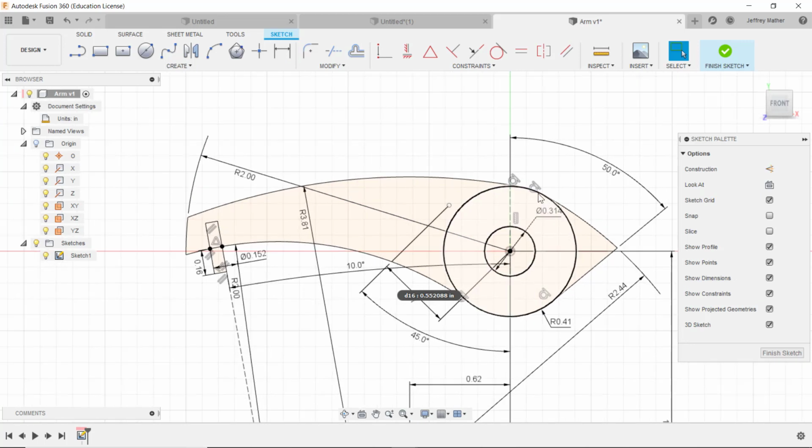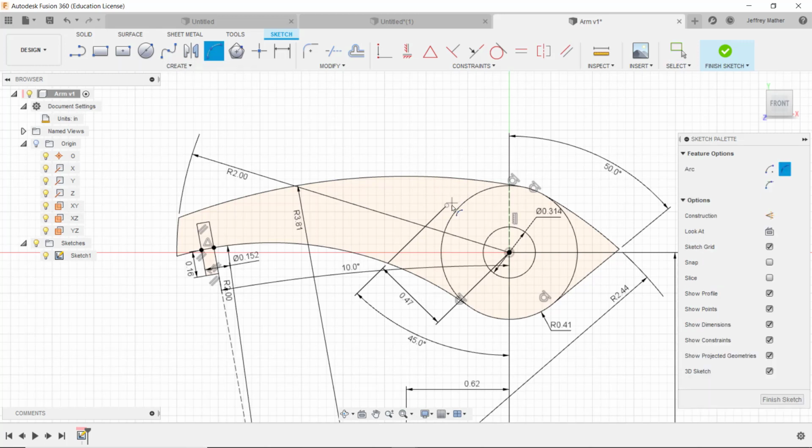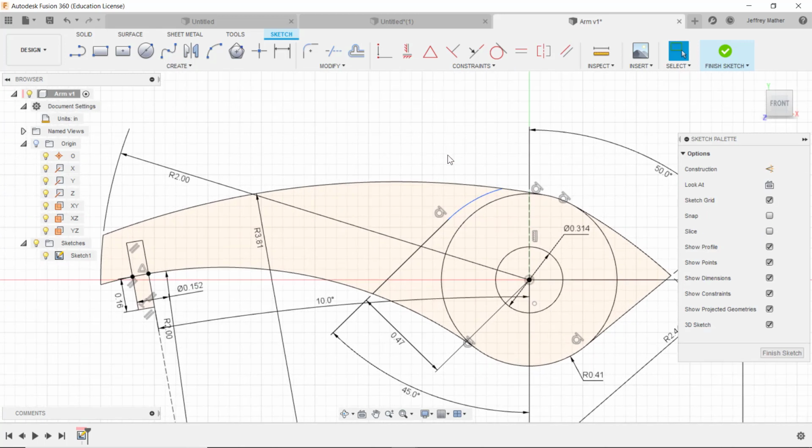Okay, then I'm going to put the arc in that goes from here up to here. So I'll do an arc from here up to here, and I'm going to come over about here, and I want it to automatically put the tangent right there. So I'm going to click here so that it puts the tangent at that location.